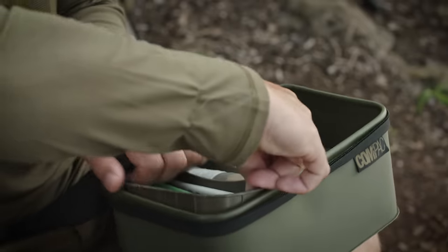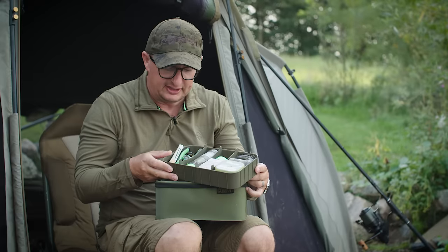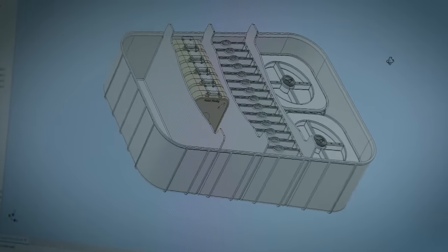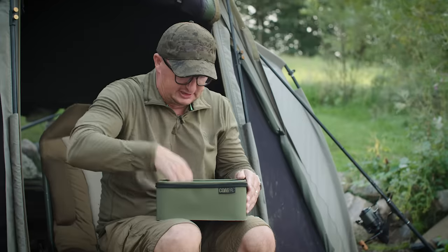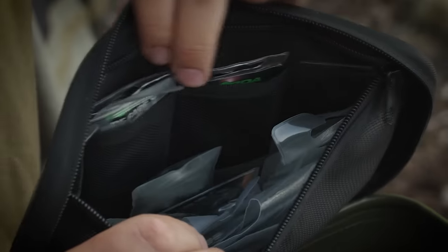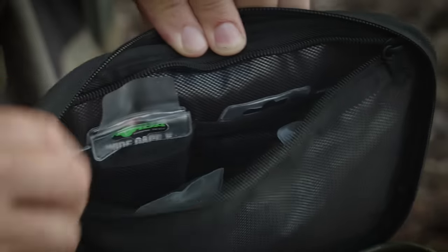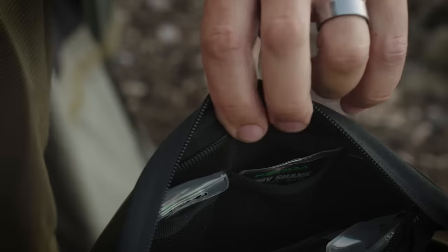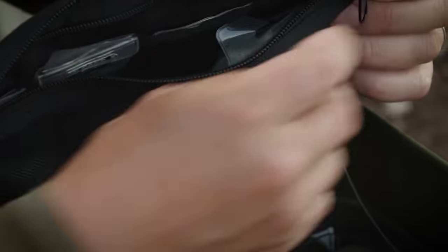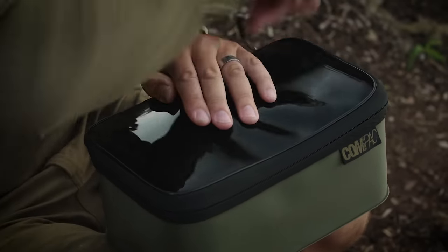This tray will actually come out - you just do it at an angle. It's a solid moulded tray so you can't move the sections around, which means nothing can break. And it just slides back into there. And if that wasn't enough, in the lid we've got loads of compartments. At the back I've got four compartments for hooks - my curves, my Y-gape X's, my long shanks, and my choddies at the other end. In front of that there's another big compartment for even more bits and bobs, with loads of extra packets of hooks in there. That is an absolute myriad of kit that just goes into one compact. You put it in there, zip it up - that is absolutely made for the job. If you like the tackle safe, this has got to be in your armoury.